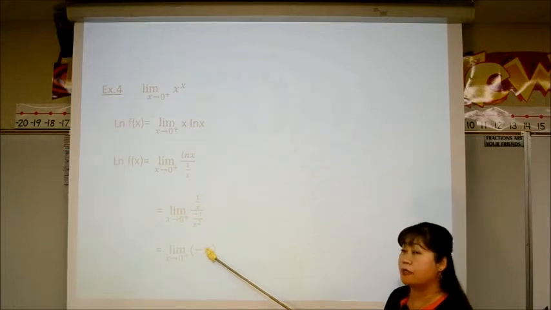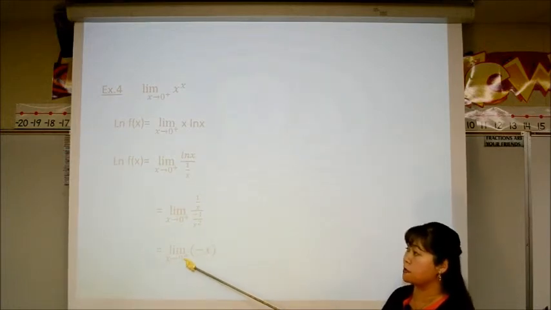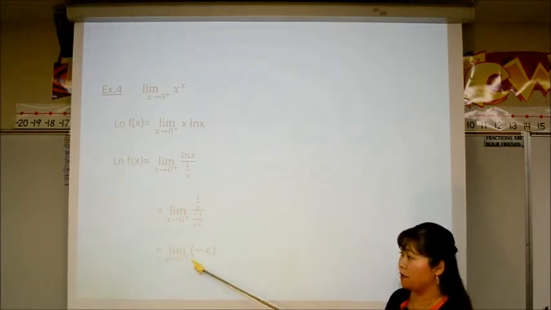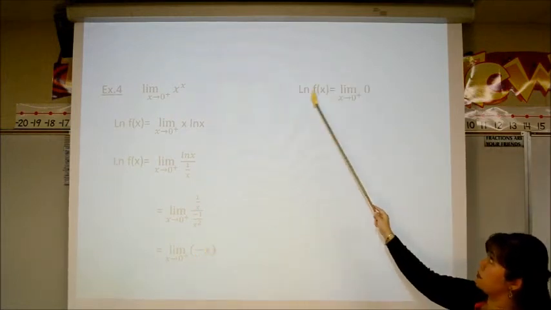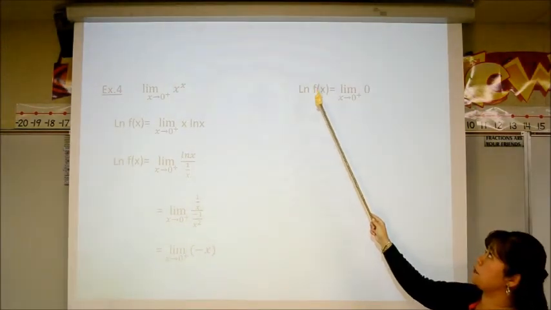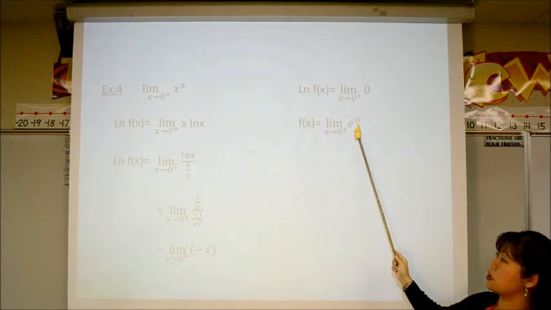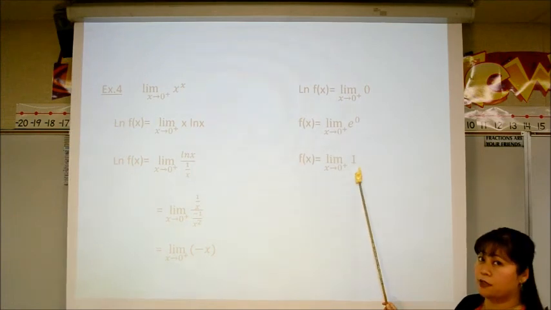Okay, now I'm done completing my L'Hopital's and simplifying. Now I need to substitute in 0 here. Now obviously, there's no such thing as a negative 0, so we're just going to have a 0 right there. Okay? From here, once we have a 0, we need to continue and bring this ln over, because that's the only thing that's left to finish the problem up. So if I bring the ln over on the other side of the equal sign, that gets pushed up as an exponent, so we get e to the 0, and e to the 0 becomes 1. So that's your final answer right there.